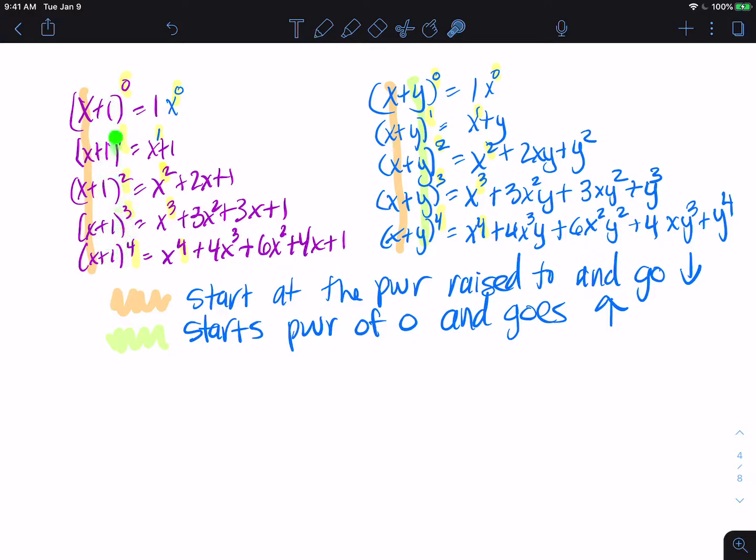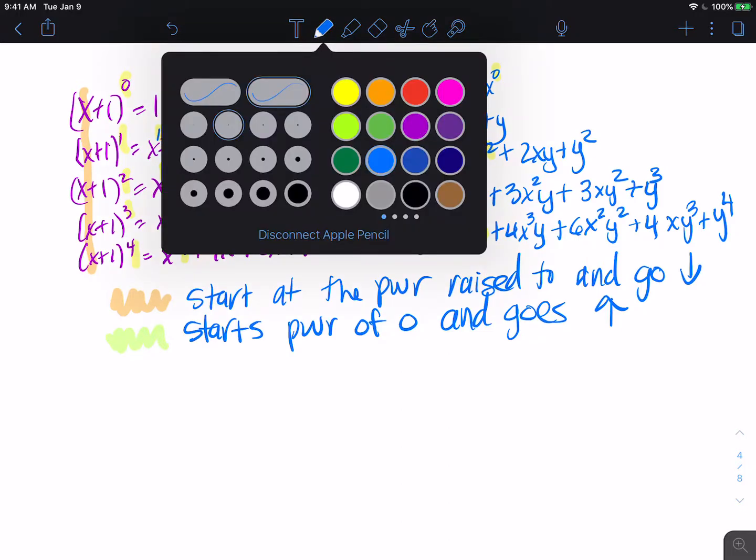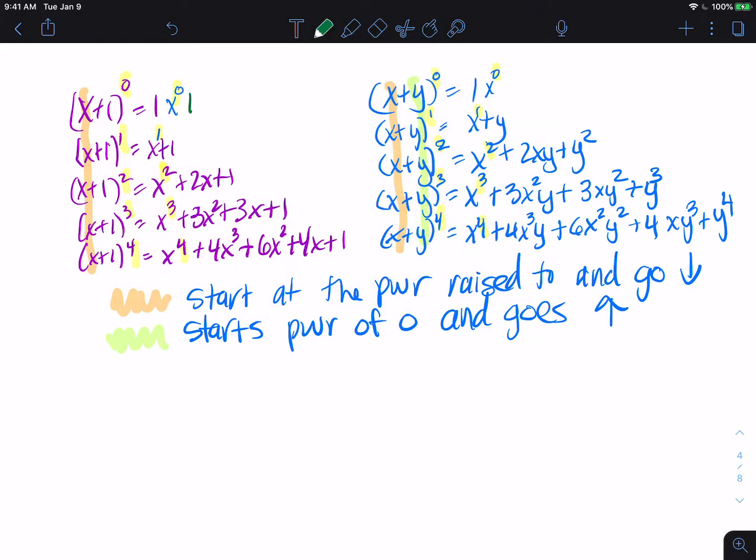Okay. Now, if we look back over here, these were all 1s. This pattern still holds. What happens is that if we have 1 to any value, it just doesn't change anything. So if we look here, this could be 1 to the 0. This would be 1 to the 0, 1 to the first, 1 to the 0, 1 to the first, 1 to the second. Right? But all of those just go to 1, so it doesn't impact anything. So the pattern still holds as you're taking this thing and raising it to 0 first and then going up from there. Okay?